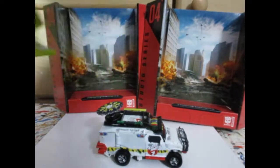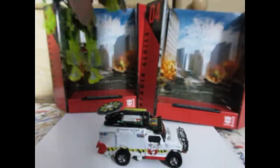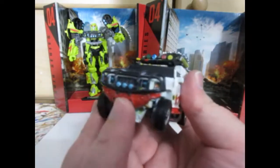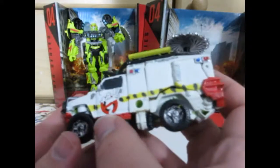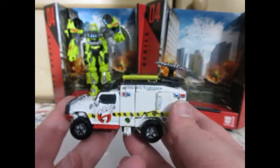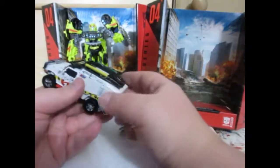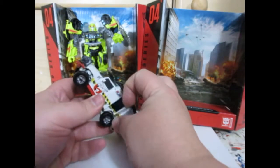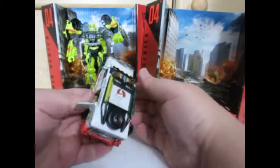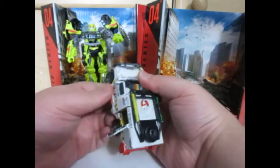One thing I forgot to mention, I did paint that light blue. So this has got this red going on along here, and around here. All right, now to show you the robot mode. And I did a gloss paint with this.